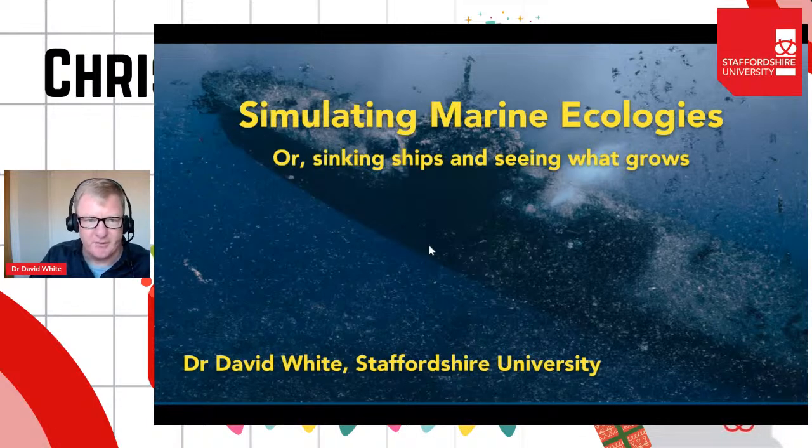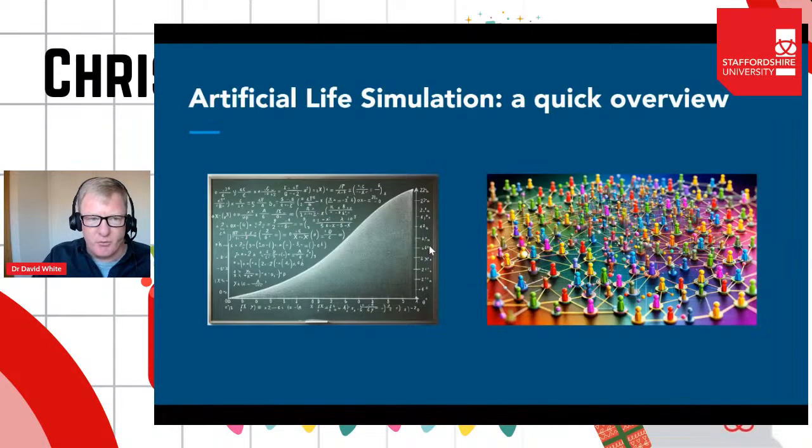So what I'm going to talk to you about today is a research project I've been involved in for several years, and it's been rebooted last year, and it's about simulating marine ecologies. So we simulate what happens on a sunken ship, and the reef that the ship has become, and then we simulate things like climate change and microplastics, and see how that affects the balance of the ecosystems.